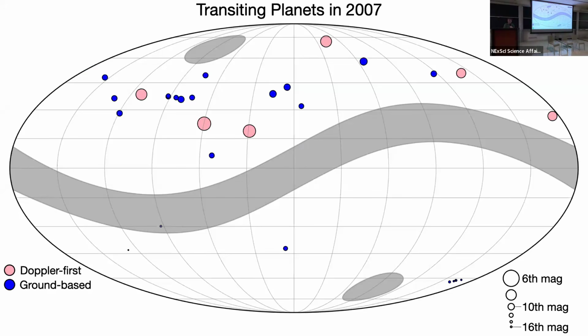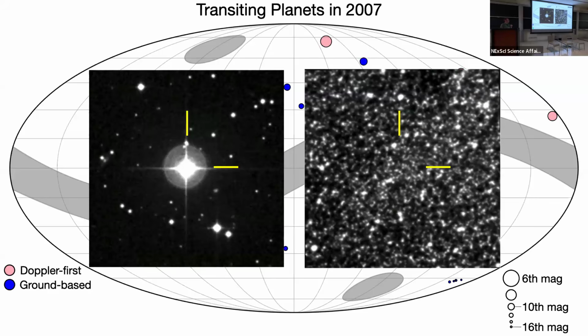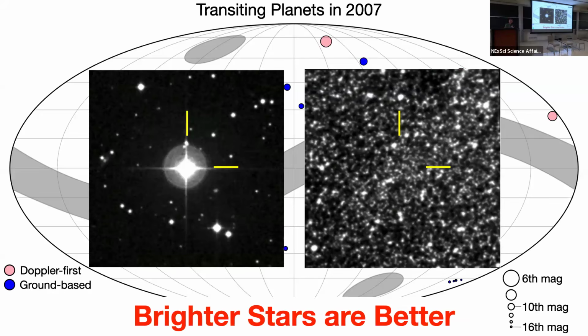Just to bring that point home, let's look at some of those stars. So here is one of the brighter stars and a finding chart for one of those stars. Very obvious, bright star, very easy to get the light down the fiber of your Doppler spectrograph. And now let's look at one of the targets of one of those fainter star surveys. That's pretty messy. That's going to be a tough night at the telescope trying to figure out which star you're going to be observing. So the lesson, which was like a lot of things obvious in hindsight, is that brighter stars are better, a lot better.